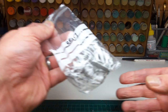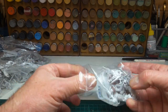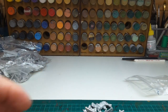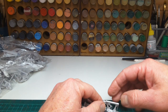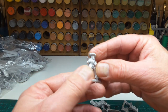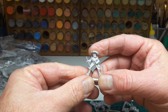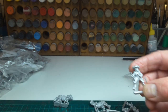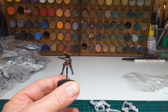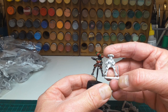I've had a quick look through the horses and very nice they are. This is the command pack I think. The horses only seem to be in a couple of poses, maybe three, which is a bit limiting, but I think once they're all painted up in different colours they should be okay. Funny enough I'm painting up a Steel Fist figure at the moment — I'll just give him a wash. So size-wise, not too bad.